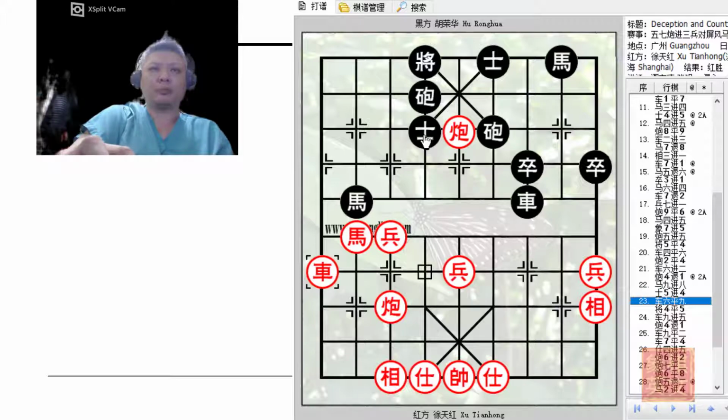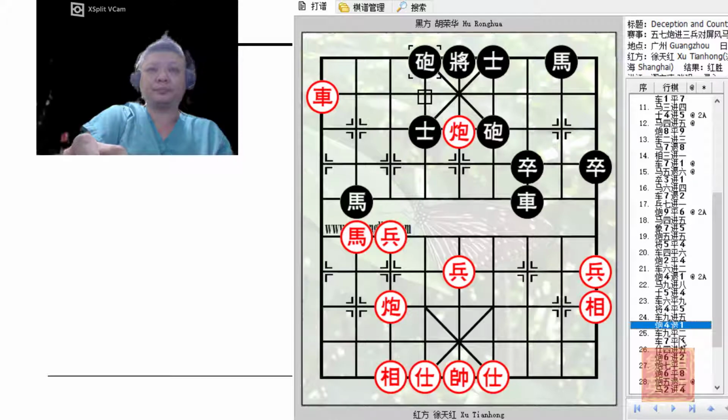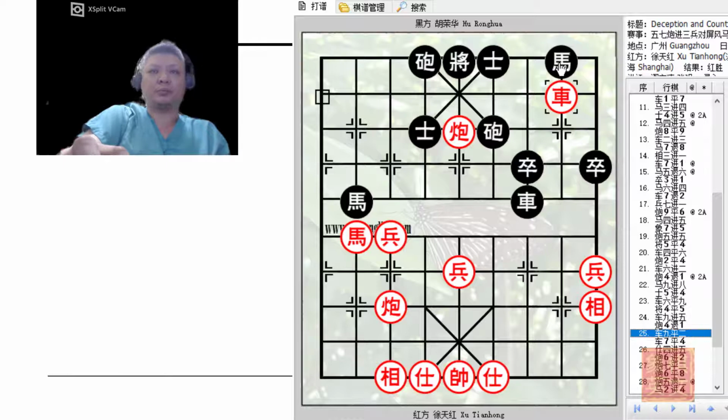Now black cannot capture the advisor, or this cannon will capture it. That is why red moved R6=9, threatening to checkmate. Black moved the king to safety. Black threatened the chariot, the black cannon, and he was prepared to gain material with R9=2.